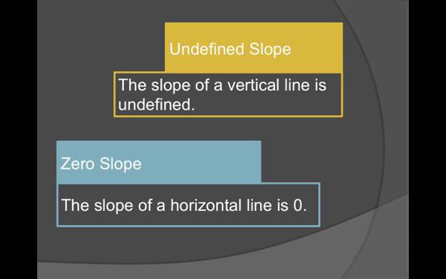Going back to the first lecture on slope, bear in mind the slope of a vertical line is undefined. Why would it be undefined? Remember the formula for slope? The formula for slope is change in y divided by change in x.